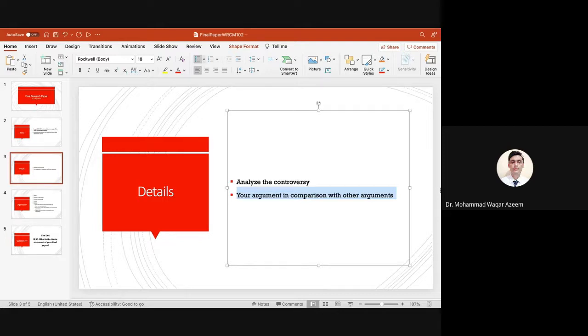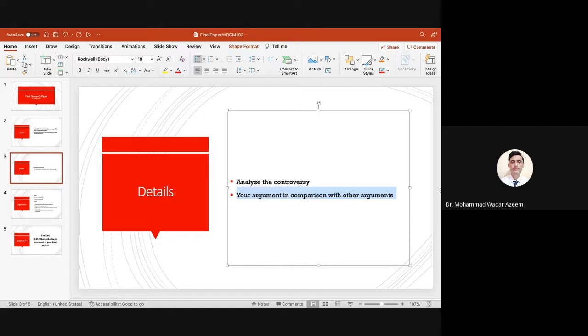Now, you have your own argument, but what is it that other writers say about the same controversy? You are supposed to mention that too. And while you mention their arguments, you should argue how your argument is more authentic as compared to their argument.